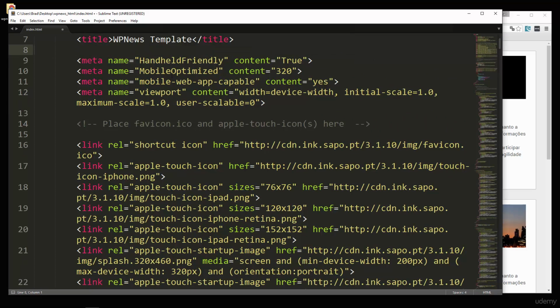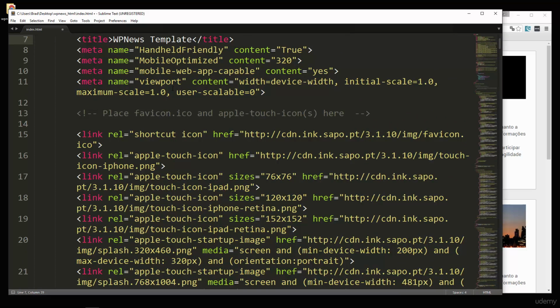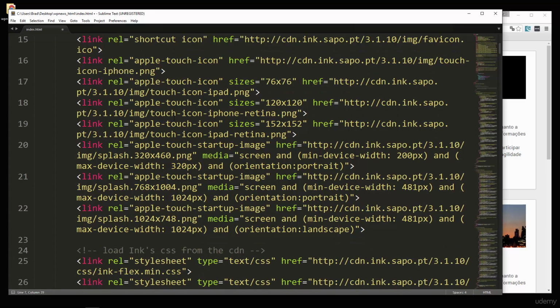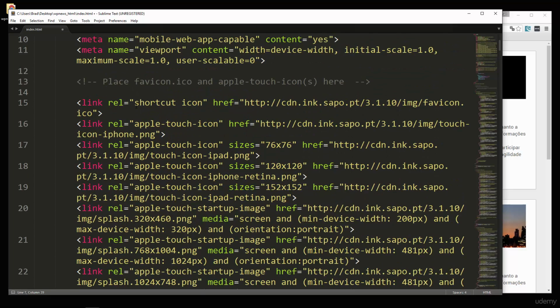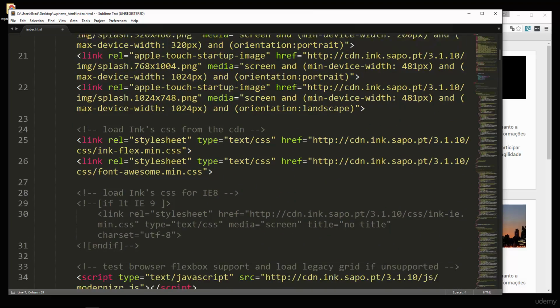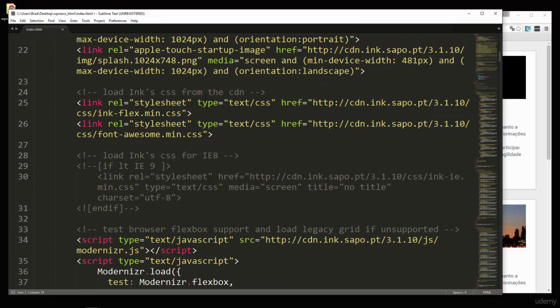It is a responsive website, so we have the viewport, things like that. So I am going to keep that stuff. Down here we have links to icons and favicons, which you could get rid of, but I'm just going to keep it. And then these CSS files are being loaded from the CDN.